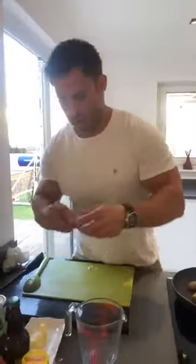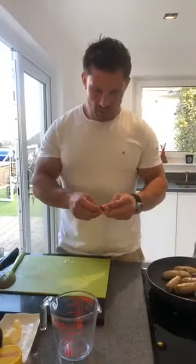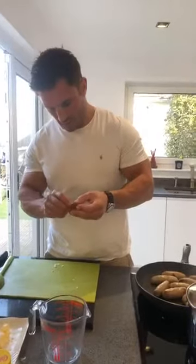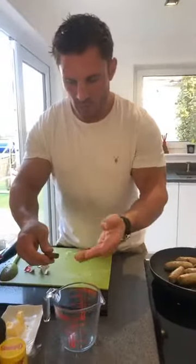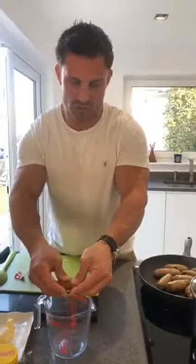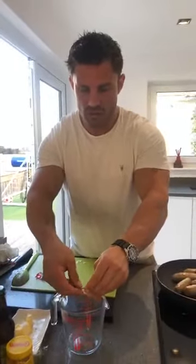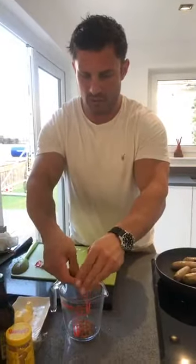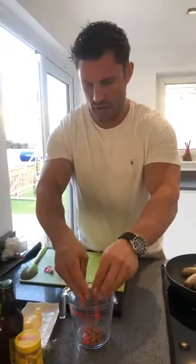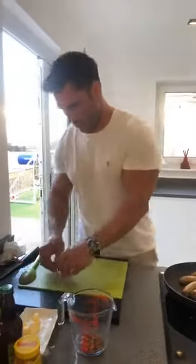Right, so the kettle's on. Let's crumble up our stock cube and get that into my little Pyrex jug. Everyone's got one of those, haven't they? I'm just going to break that up. I'm not going to add any more salt, guys. The only thing I've added salt to is the water for the potatoes. Stock cubes are already quite salty, so I'm not going to add any more. Sometimes I would have seasoned my onions, but knowing that this was going in, I held back. There you go, my stock cube is crumbled up, and we'll add the water to that in a second once it's come to the boil.